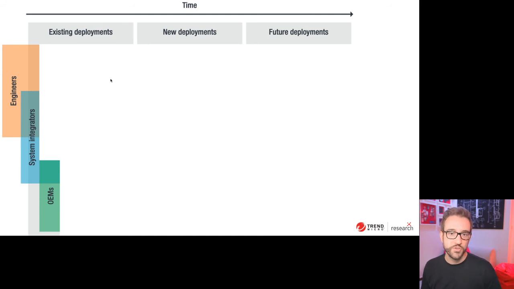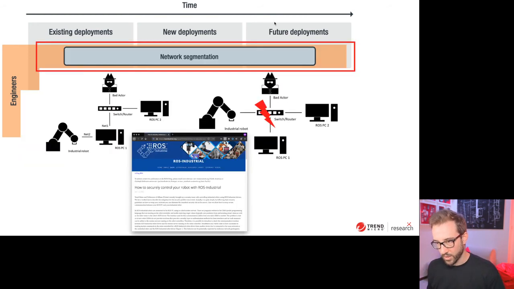And we want to differentiate between existing deployments, so robots that are running right now, robot systems that are going to be deployed in the future, and future deployments, by which we mean next generation robots. Network segmentation is probably the main and the easiest to implement remediation that can be done to prevent exploitation of the vulnerabilities that we found and similar ones.